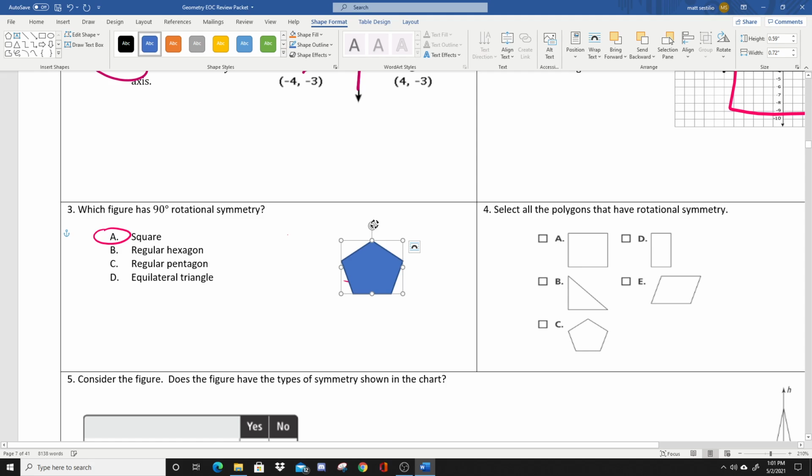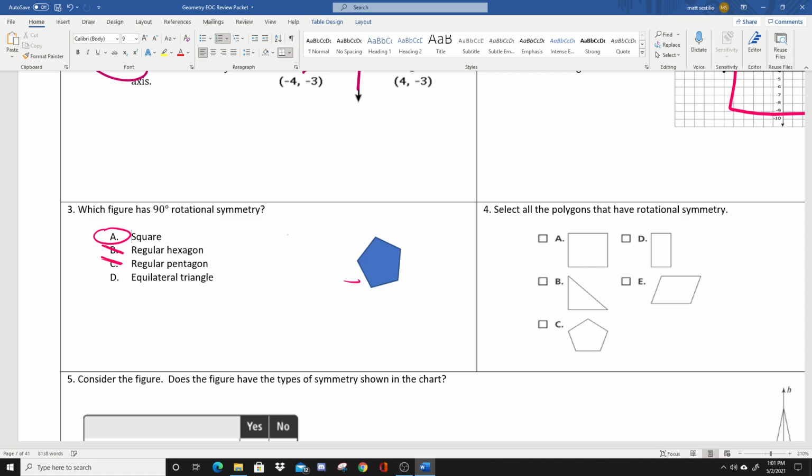And so you're right that a pentagon, if I rotated it like that, actually that doesn't even look the same. Maybe it's just because of how I did it. But if I rotate it 90 degrees, that would be like moving this top point over here. And so we don't have the same looking thing. It's not exactly the same as the original. And all of that would happen for all of these. A hexagon, a triangle. They wouldn't have the same exact looking shape.